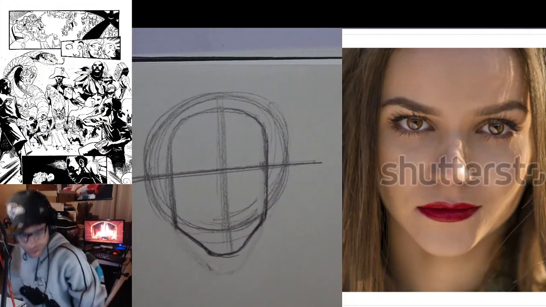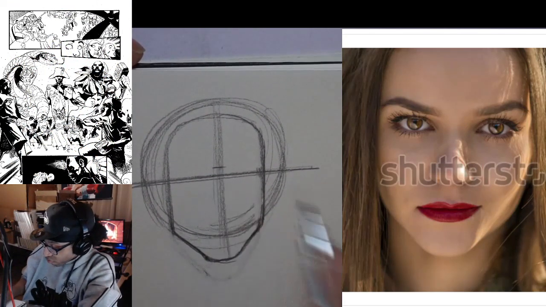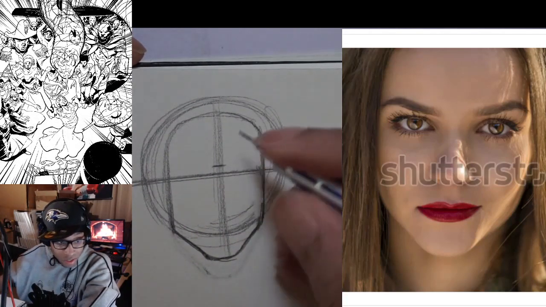So when it comes to this face, start with the bridge of the nose. That's gonna come just above that split line.